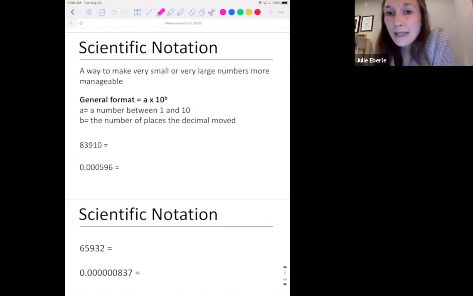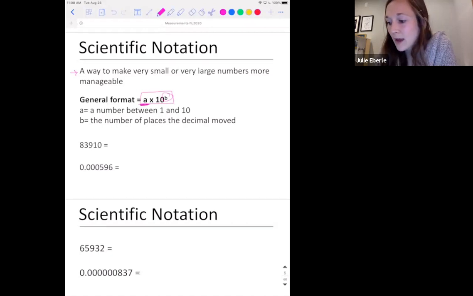So why is scientific notation important? This first statement right here says why. It's a way to make really small numbers or really large numbers more manageable, okay? I don't know about you, but when I see a number with 100,000 zeros on it, my mind can't comprehend how big, or sometimes how small, that number may be. So scientific notation helps us with that. And here is the general format. I know it's letters, and you're going to have to get used to letters and numbers together in this class. But the general format is that you have some base number A, okay, and then it's times 10 with an exponent. So B is the exponent, and A is what I'm calling your base number.